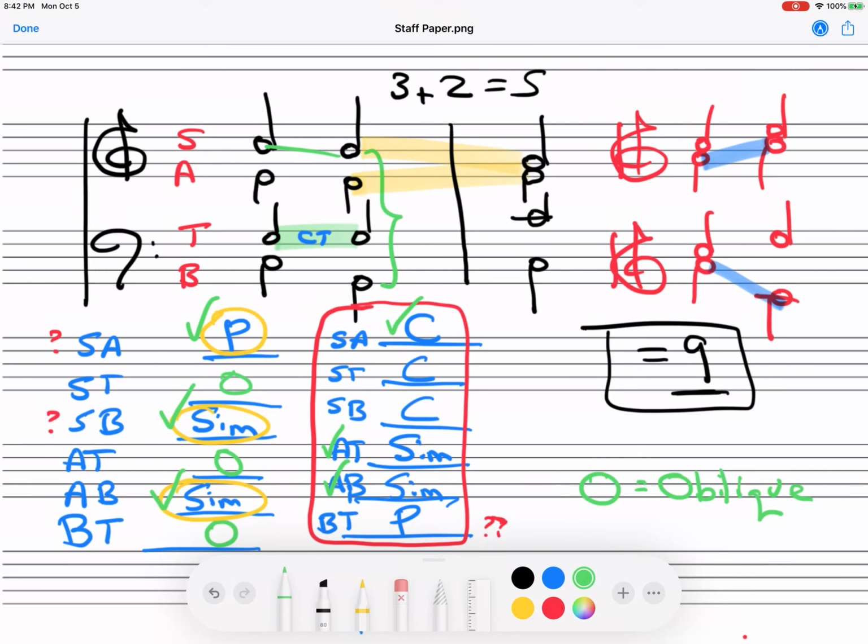But the easy way to spot this, if you're not able to see the intervals clearly, is to look at how far apart the notes are, add up those intervals, and see if it equals 9. If it equals 9, you have to go farther. Alright, let's look at the soprano and the tenor. The tenor is leaping up a fourth.